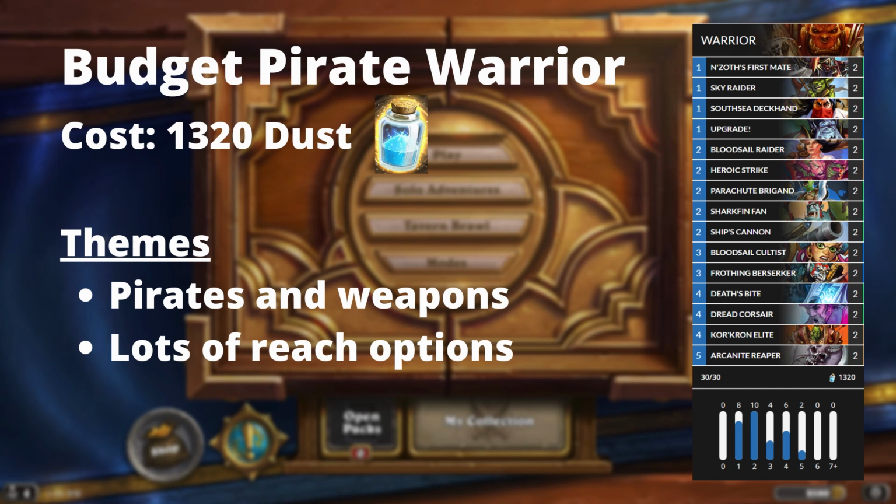I went really heavy in on all of the pirate synergies. The minions really work well together, so cards like Nizal's First Mate and Bloodsail Cultist work together to help you control the board in order to get that early recursive damage into the face. Pirate Warrior really excels at being able to get reach damage into the opponent's face when you do lose control of the board in the mid to late game. So cards like Arcanite Reaper and Kor'kron Elite can help you close out the games even when you're no longer on the board.